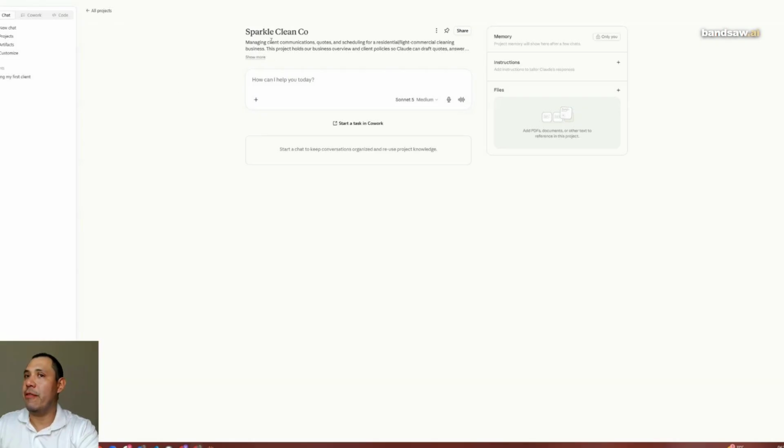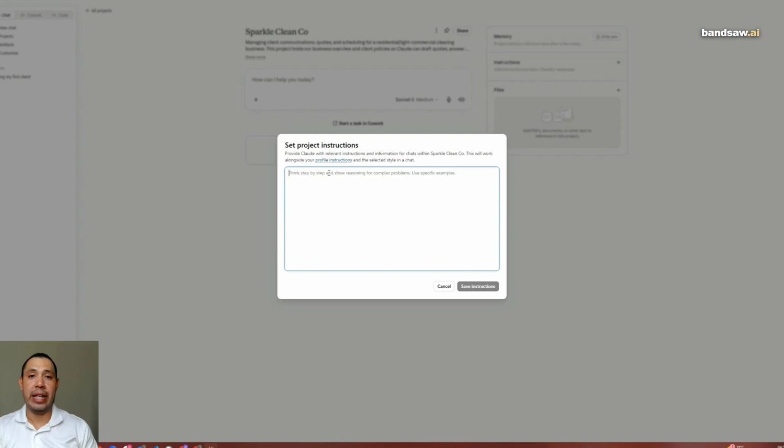Now you will see the name of the project at the top, the description and explanation of the project right below it, and you also have a chat window. This is not the same chat window that you would open if you were to speak to Claude. Now, something very important. To the right side, you can add instructions, which is going to help you and help Claude to tailor the responses within this project. You just click on the plus sign and just start writing any specifications that you would like Claude to use when providing responses to you inside this project.